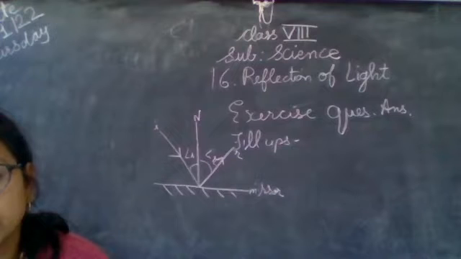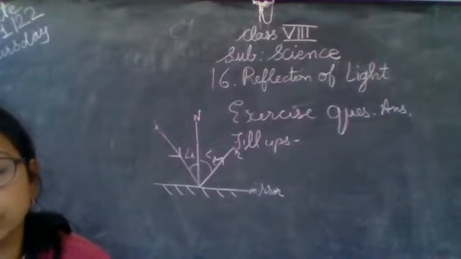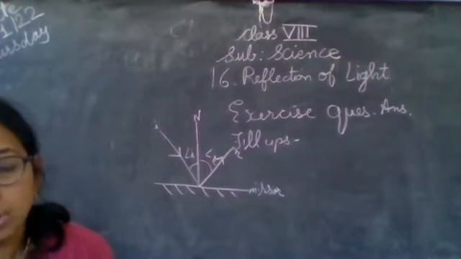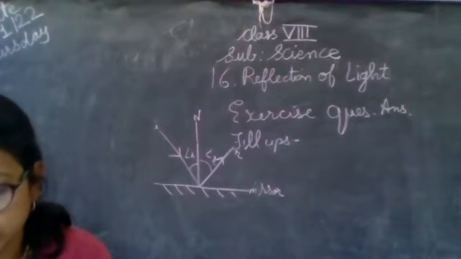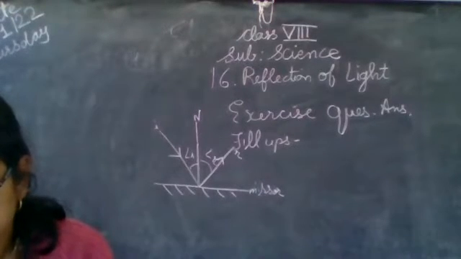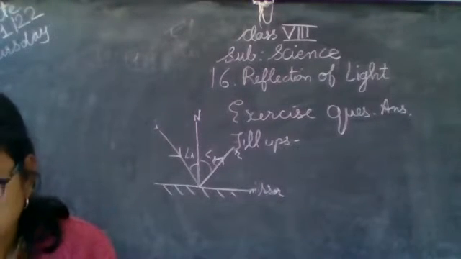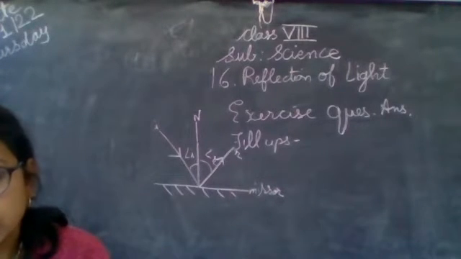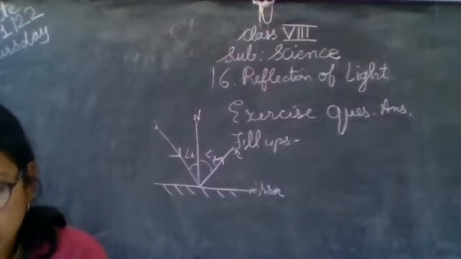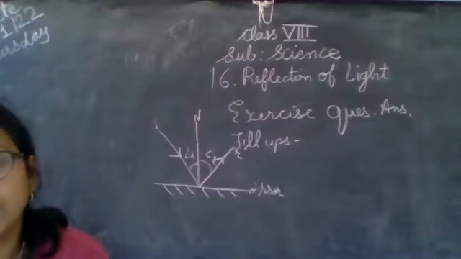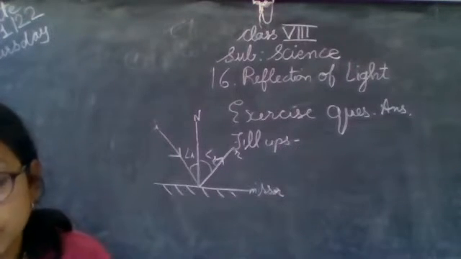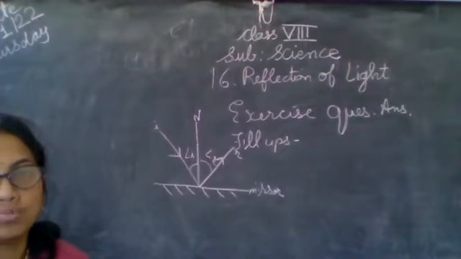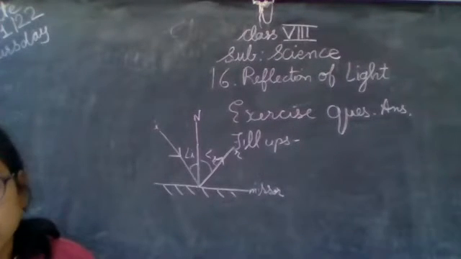The third one, the working of kaleidoscope is based on the property of which property is being used in the kaleidoscope. Of course, reflection of light. Property of reflection of light is making a variety of designs in the kaleidoscope that we have seen while construction of kaleidoscope. Okay, then you have to draw a figure describing the following.